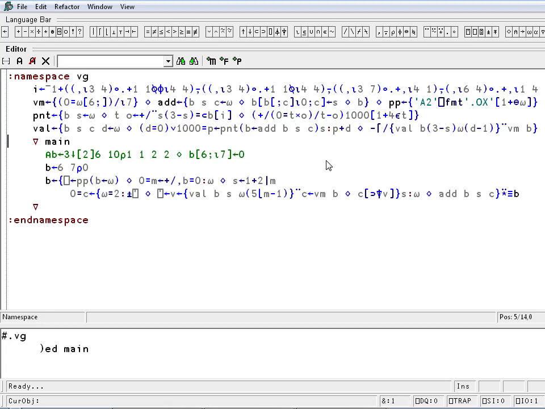So the shape this was in last time was like this, and I had an idea for making the expression for the index array in a different way.